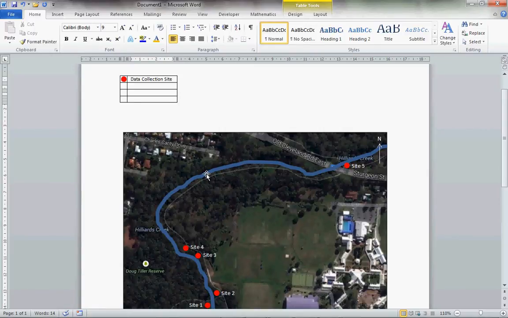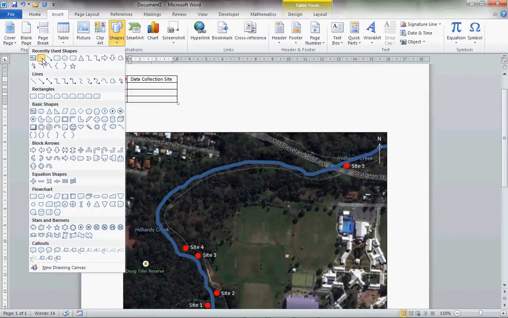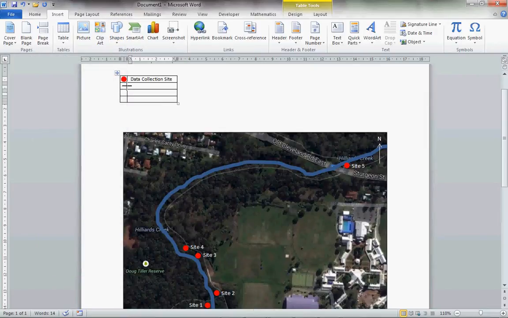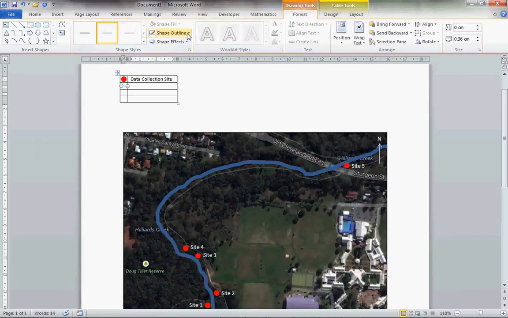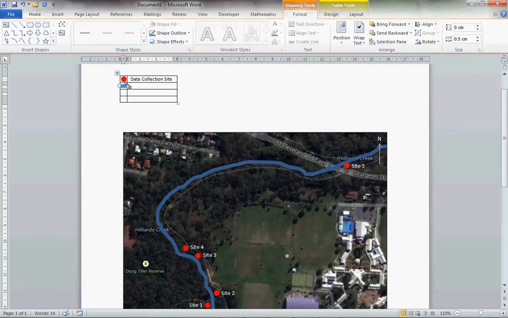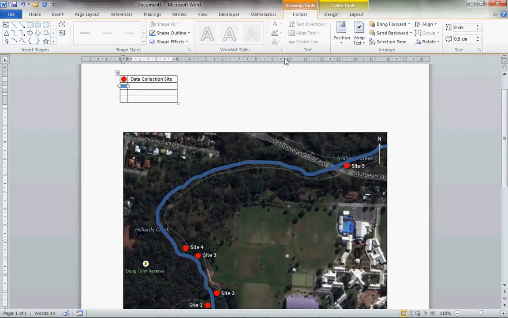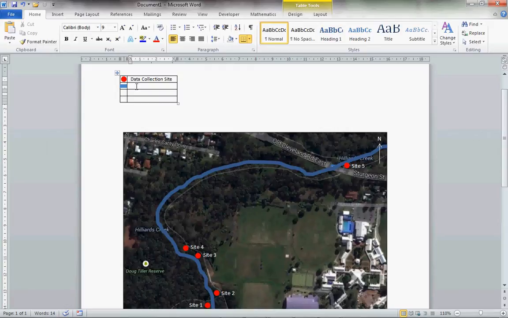One of the next most important things we need to highlight is obviously the creek. Click on my table, insert shape. Just use a straight line and draw your straight line from one edge to the next. Now we're going to change our shape outline. It's going to be blue, just like the blue that we've got. And we're also going to change its weight to the same weight that we used on our creek. I need to drag mine out a little bit more, so make sure that it fits in. I've overstepped the mark a little bit. What I can do if I'm getting a bit frustrated is change the size of it down here. And you can see I've now fitted it in. So this is my creek.